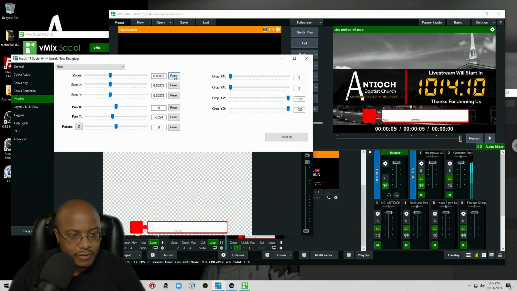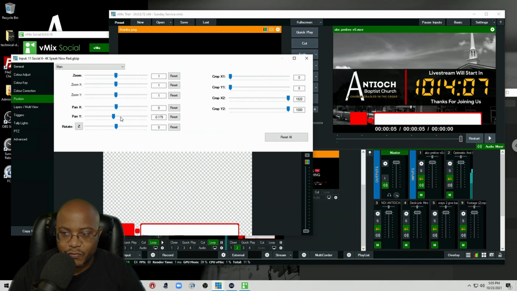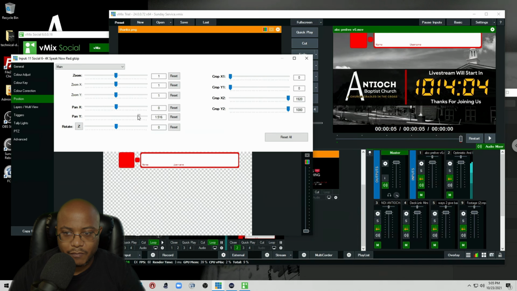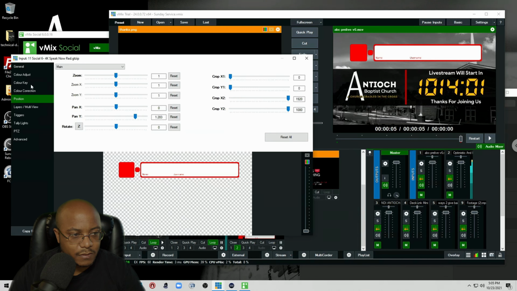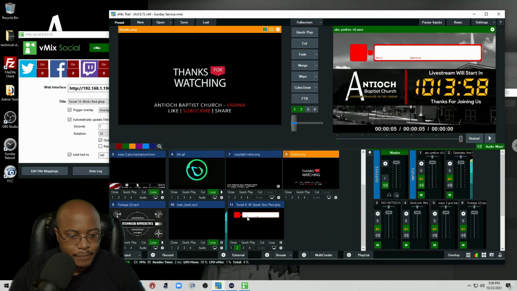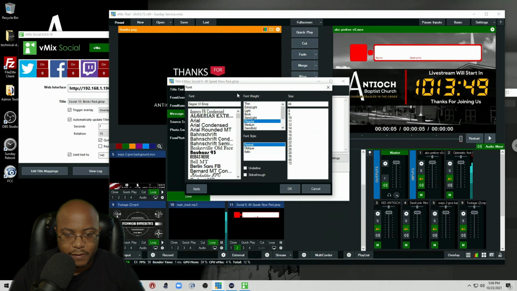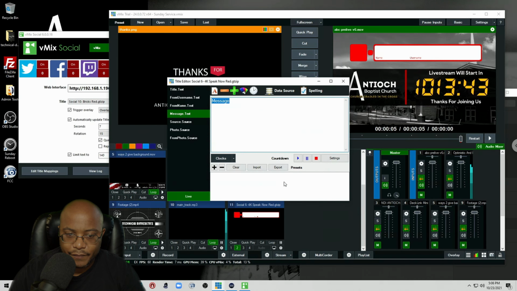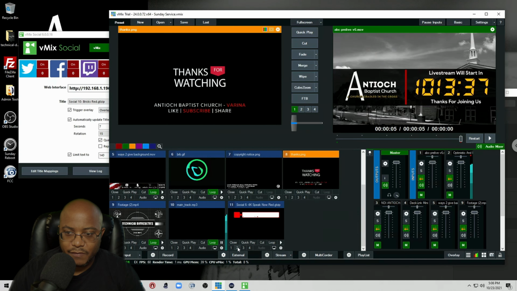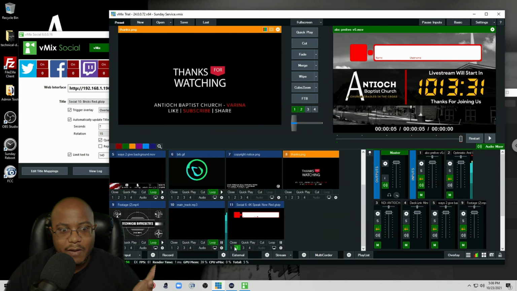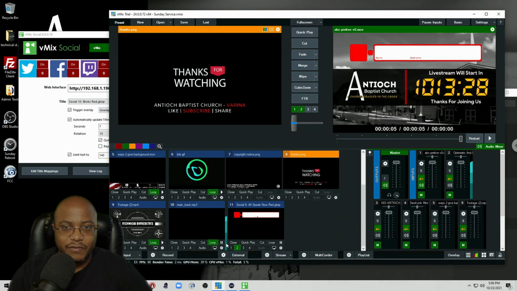So let's see, can we put this back to our original size? But we're going to move it up here to the top, something like this. Let's make sure our message size is still big enough for people to read. Let's set it at 40. All right, so that will pop up, and when somebody hits it, it'll be animated like that, and people can see their comments. So I want to see how this is received on Sunday.